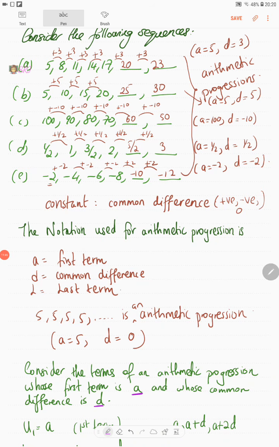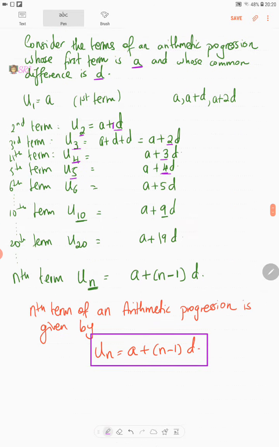And also, to obtain the value of the common difference d easier, suppose we have 8 and 11, we take the third term and then we minus the previous term, which is the second term, we obtain 3. Here also we take 20 and we minus the previous term, which is 15, we obtain 5. Here we take minus 4 and then we minus 2. It will become minus 2.